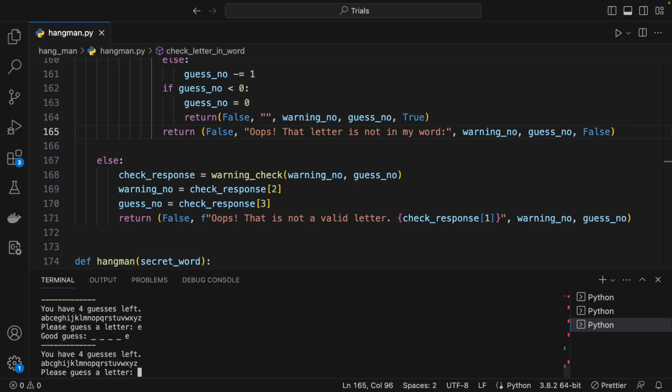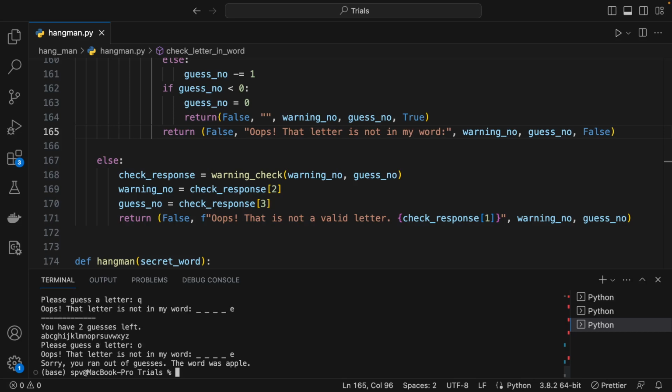I am repeatedly giving wrong answers. Sorry. I already gave one correct answer. Now I will try to give wrong answers. O. O is a vowel. Then it should be 0 guesses left. A user should have one more chance, right? My logic is wrong.